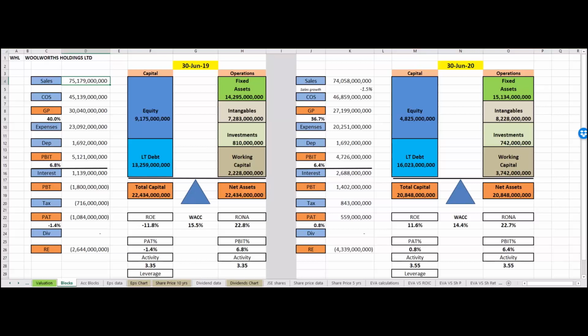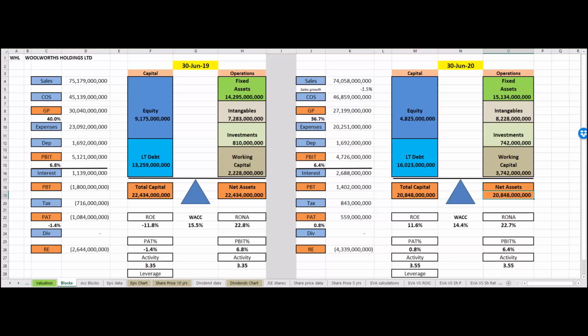We can fast forward 1 year and we can see in the following year in Woolworths, using 20.8 billion rands in assets, 74 billion rands in sales was generated. The activity went up because, in fact, they are working off a lower net asset base. There was some impairment of assets to get down to that lower number. So you might say that the operations have been more efficient, but only because they've written down the value of assets because they actually paid too much for them when they bought them several years earlier. So that's the activity of the operations.